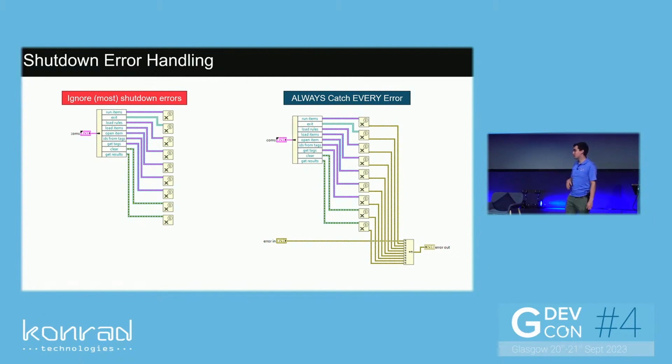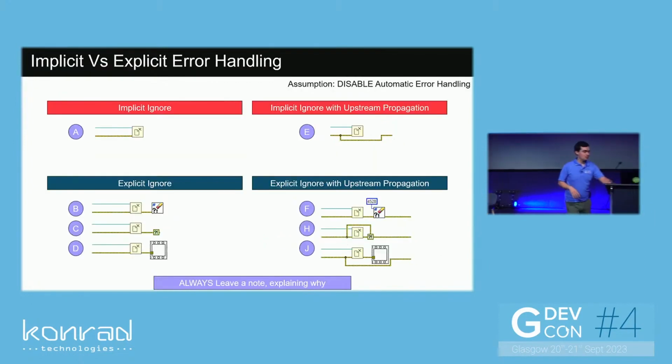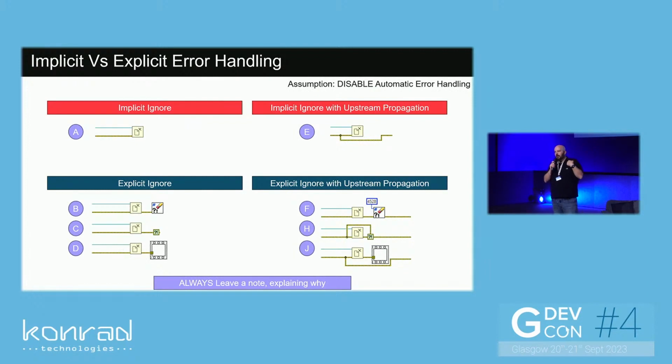Yeah, I want you to go back a slide because I wanted to make one more point here. So if you do want to ignore your errors, I personally would always go for option F, to only ever ignore or clear the explicit error. And just like it says at the bottom, you always leave a note and explain why. I'll usually have the error code, the summary of that error, and then explain why we don't care about it in this case.